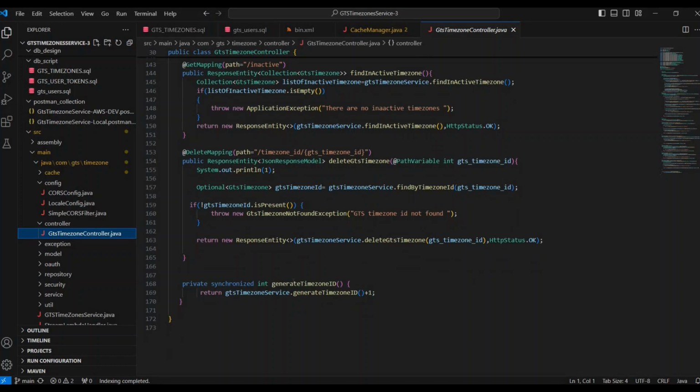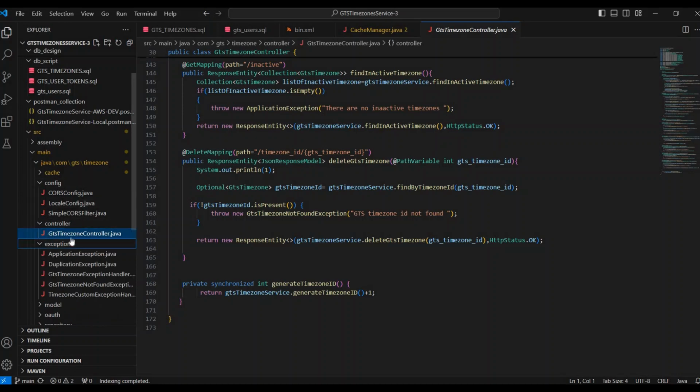It cannot be null, otherwise it throws an exception. It can also delete the mapping using the URL path. If it's successfully deleted, it shows GTS time zone deleted, otherwise it shows GTS time zone ID is not found, like this.